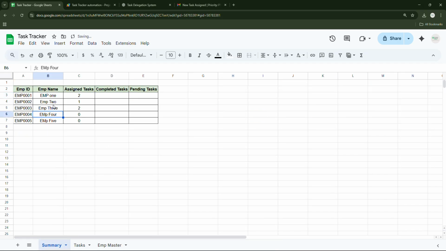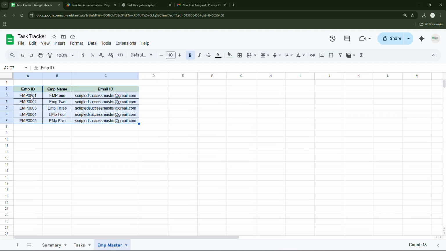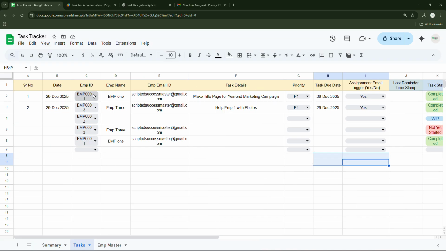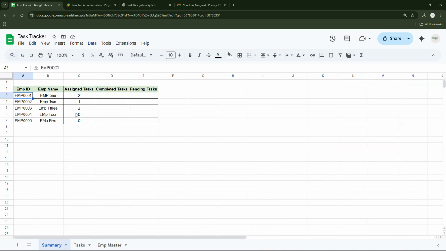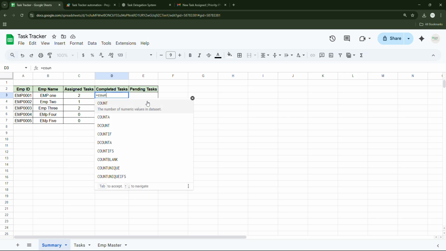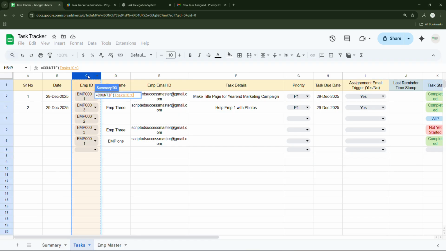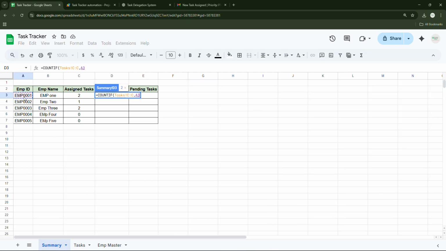Okay, go again to the summary. So assign tasks for employee ID 1. Okay, sorry, here employee 1 and this one. Okay, again for completed tasks, how we can do: count if, range, comma, criteria should be this.